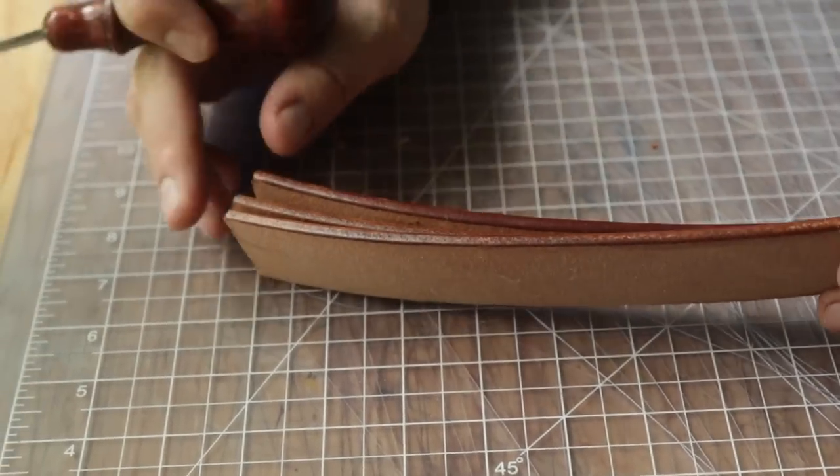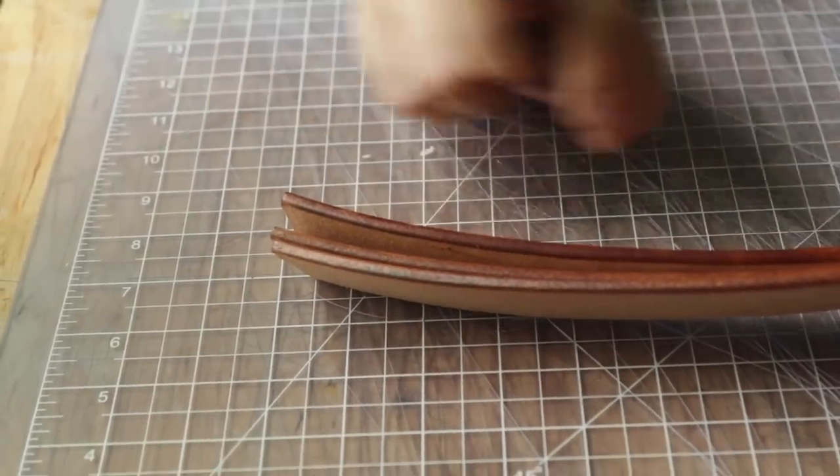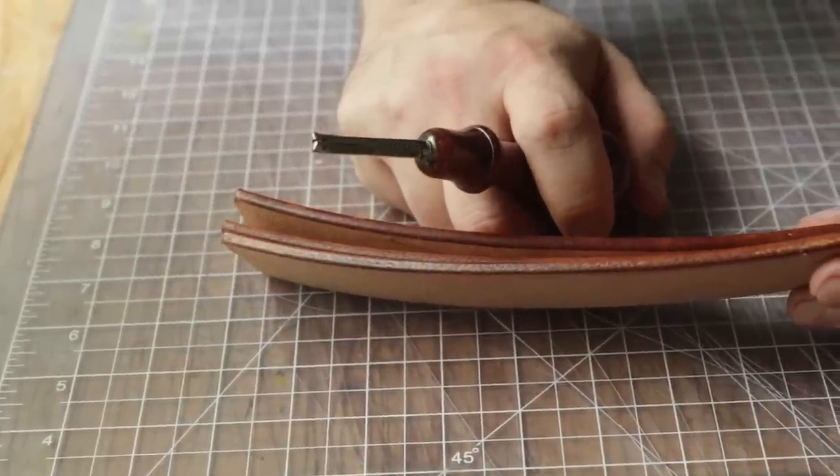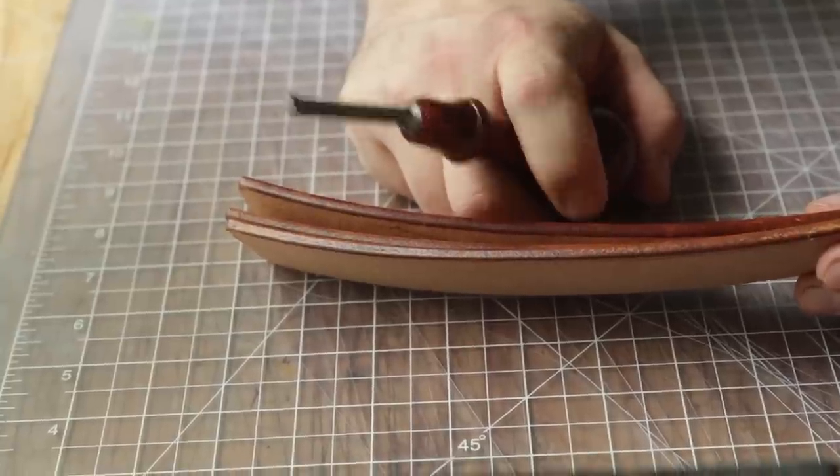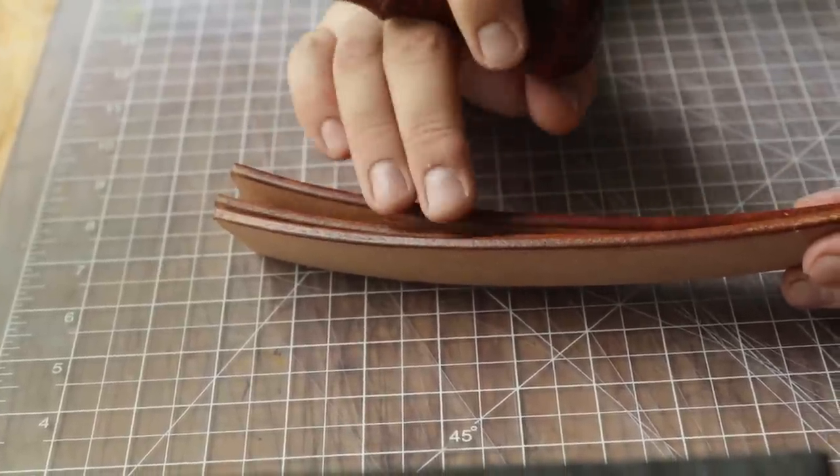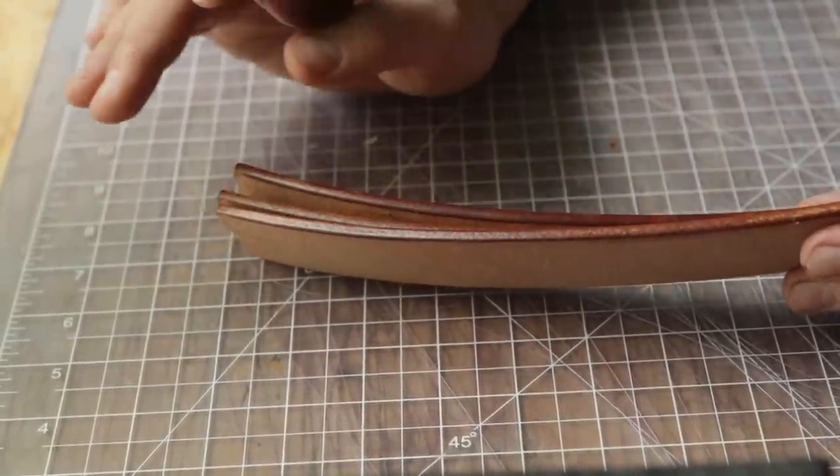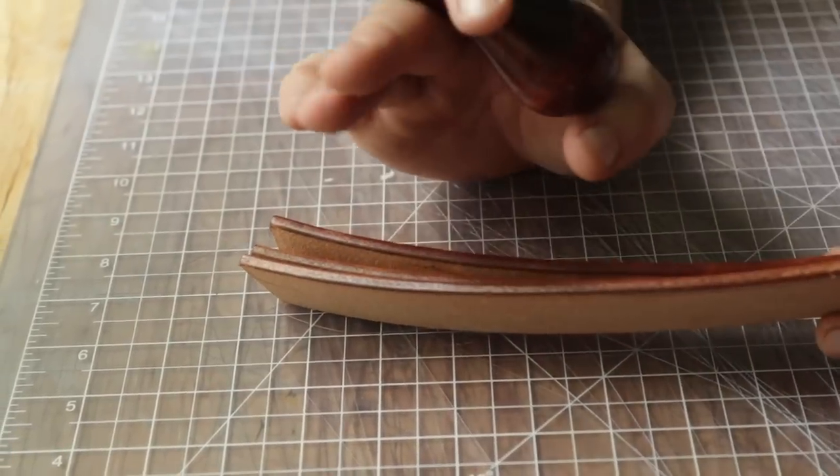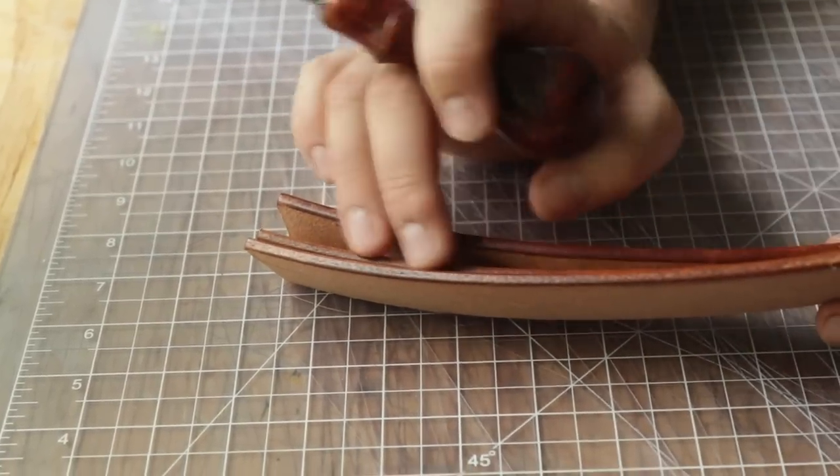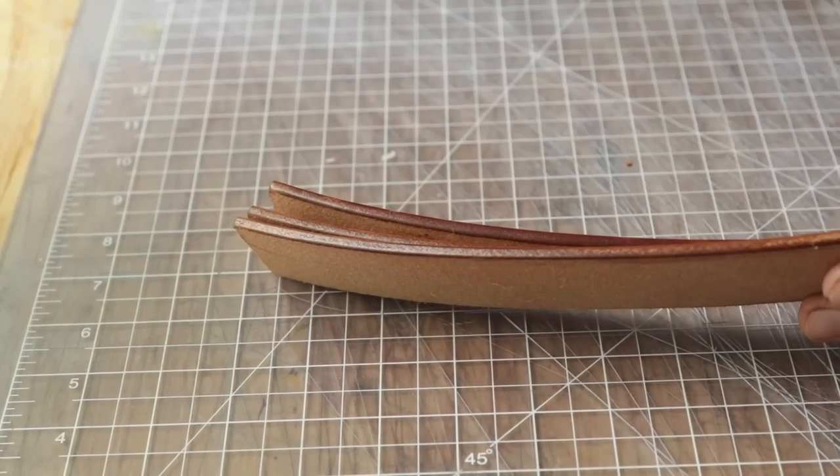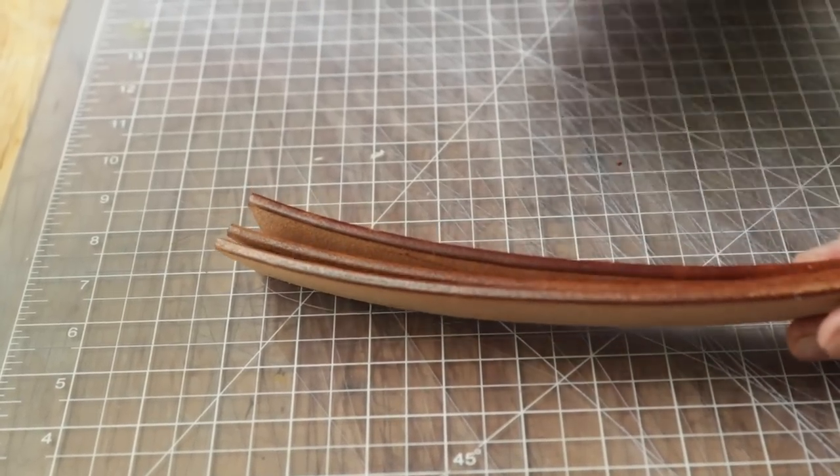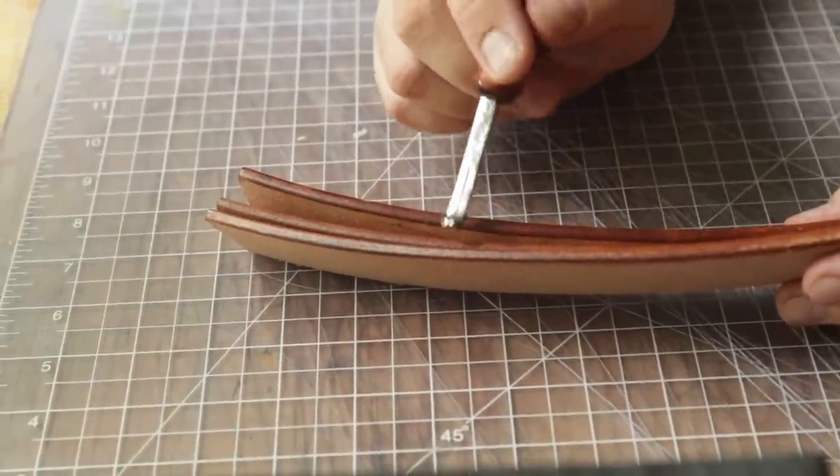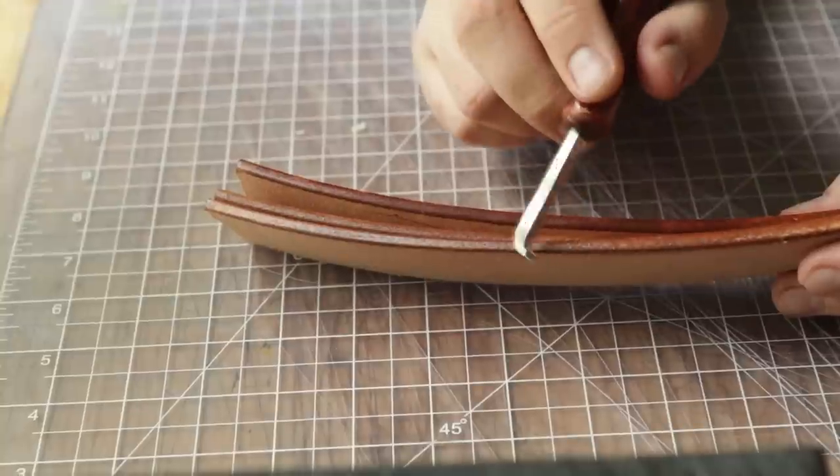In my experience with the tokonole, being fairly new to it, I like the tokonole for thin pieces, like for card pocket tops. It makes doing those much quicker and much easier with a nice smooth finish than all of the extra work. You can just hit things with tokonole really quickly, and you get a nice shine, and that's all you need. For something thicker like this, or for the outside of a wallet that's going to be seeing a lot of use, hitting pockets and stuff, I still do prefer either the gum trag in hot wax or the water in hot wax, depending on the coloring that I want.